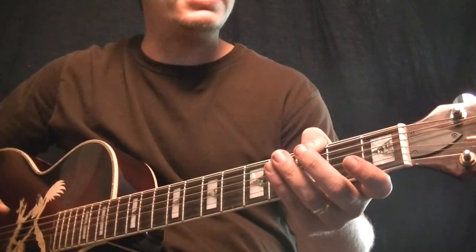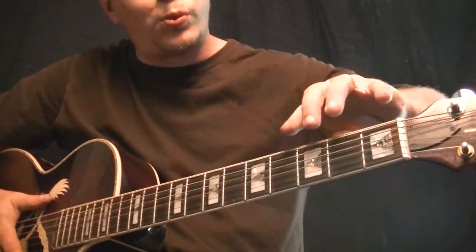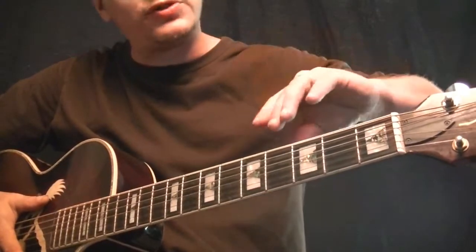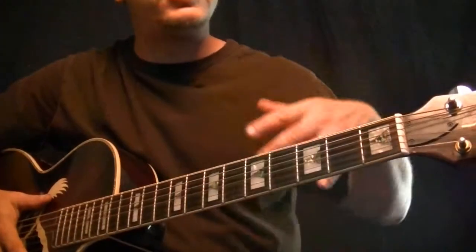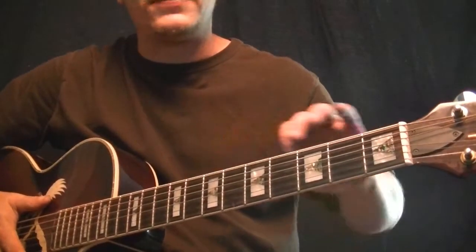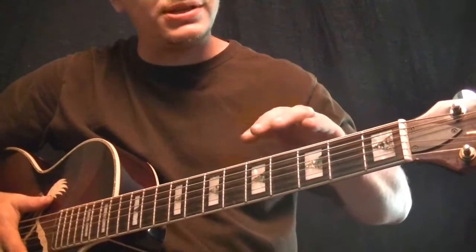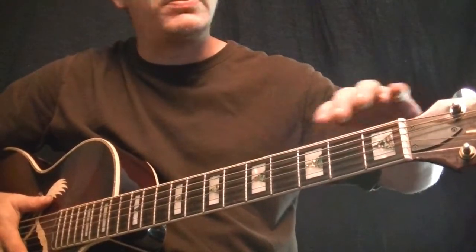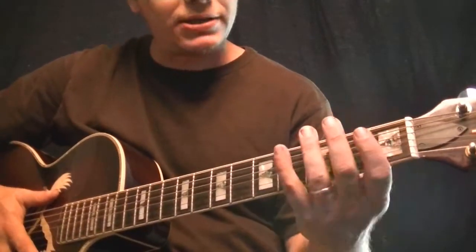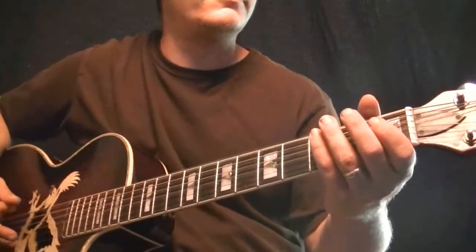In figure 2 we have the extended G major scale, which just means that while we're in this G-shaped position, we're going to add all available notes from the scale on all 6 strings. Instead of just playing like we did in figure 1, where we played through the 7 different notes once and added the octave, in figure 2 we're going to do the extended version. We're going to repeat all the notes, any notes that are available to us on these first few frets, and it would go like this.